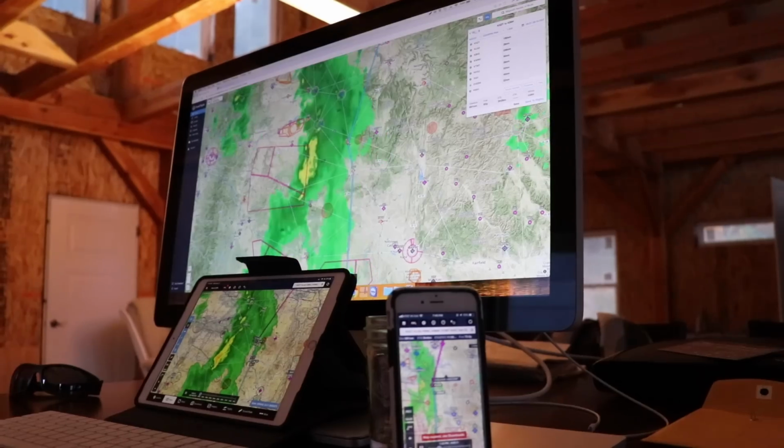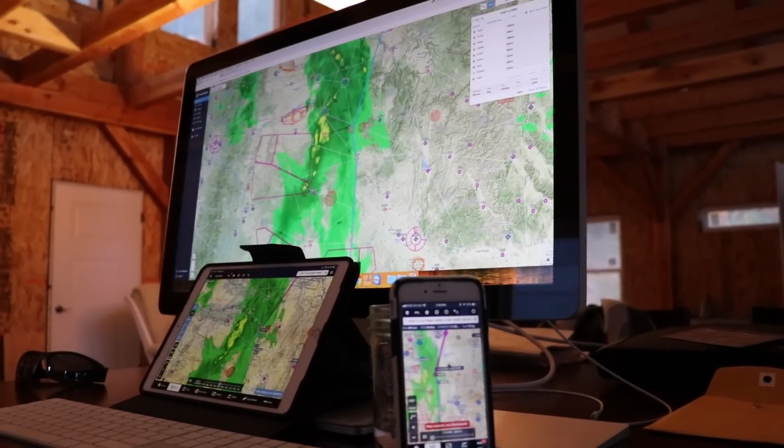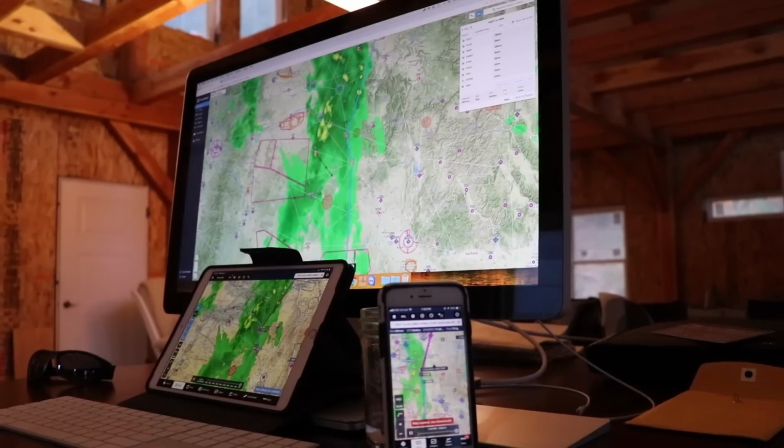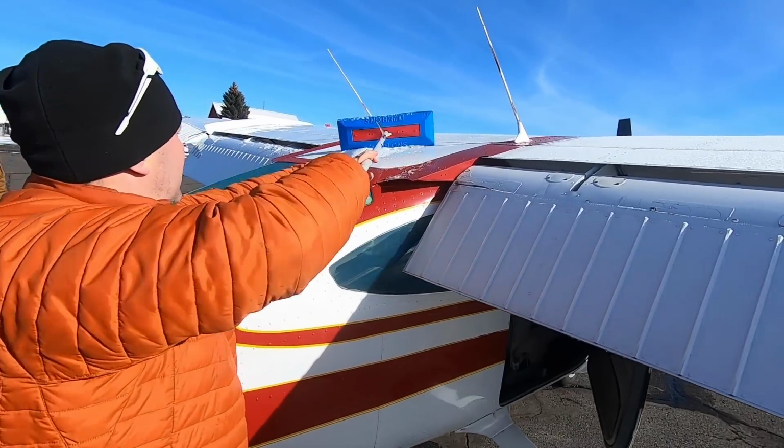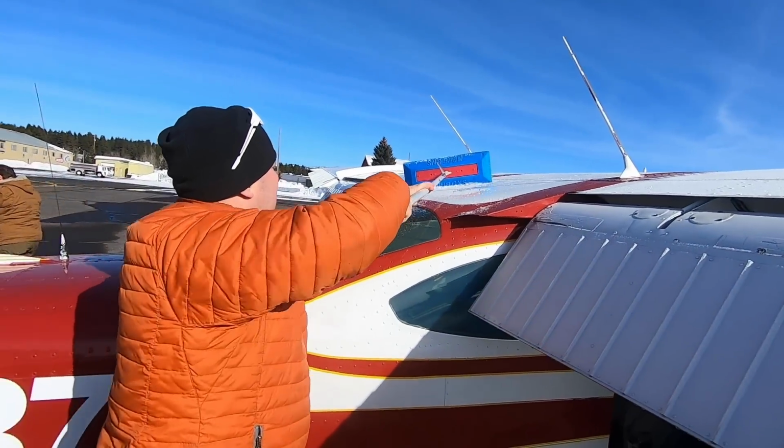We really need to look at a long-term, high-level overview forecast to try to decide what the weather pattern is, not so much what the weather will be at a particular point in time. And that will help us to look at the big picture and determine really when to leave. There's a saying, if you have time to spare, go by air. And part of the reason for that is that we can't really just leave when we feel like it.